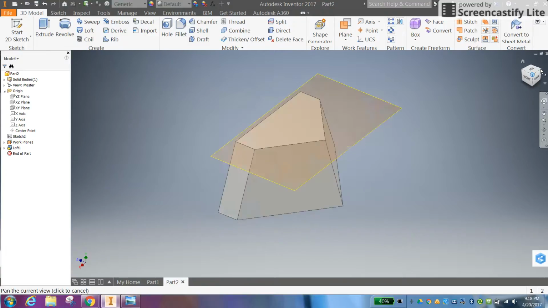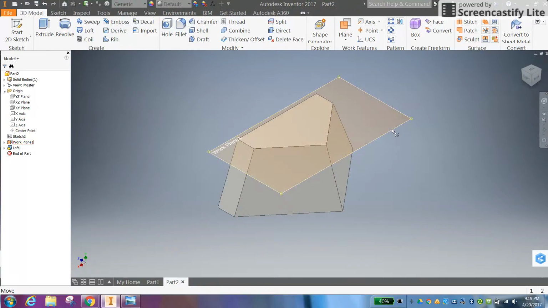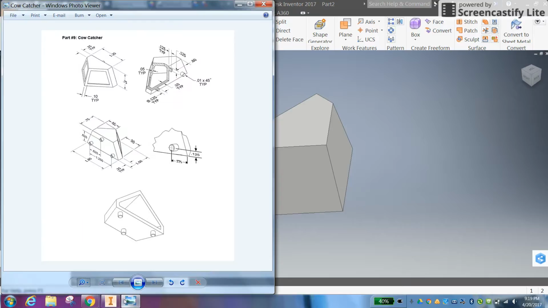Now you want to get rid of this plane. So we're going to right click on the plane and uncheck visibility, and we can go on to the next part. So as you're looking at your piece, you're going to see that we have these front two windows that are extruded. Now we're not given that information of how much it's extruded back, but we are given the offset. And we know that this square here, this polygon, is 0.10 inches from the border here. And that's typical, so it means it can be assumed for each side.